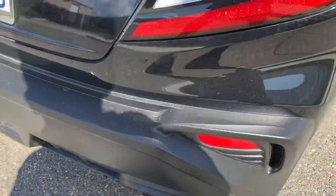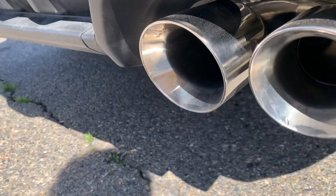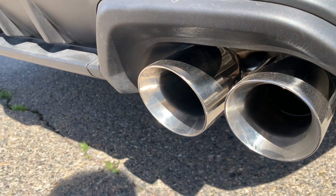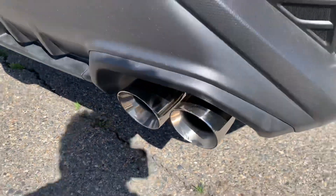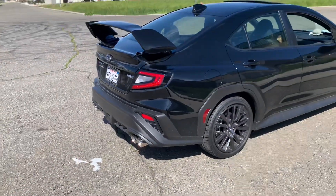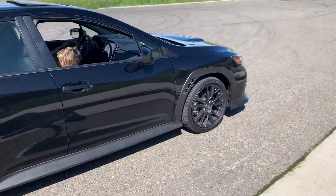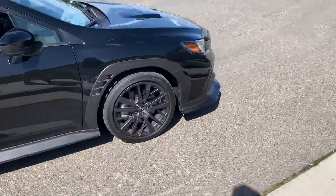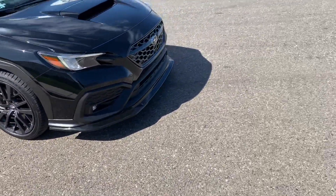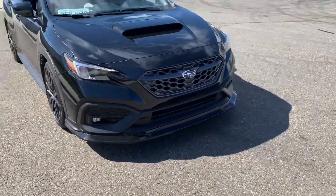So this is the car. From close up you can kind of hear that rumble that the Subaru is known for. Personally, I don't think you're going to get much more than that unless you get a full exhaust setup. The reason is it has equal length headers, which I feel makes it a little more reliable. If you want more rumble, get unequal length headers. I'm just getting into the Subaru community, so that's what I know so far.